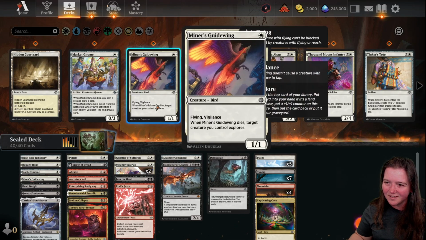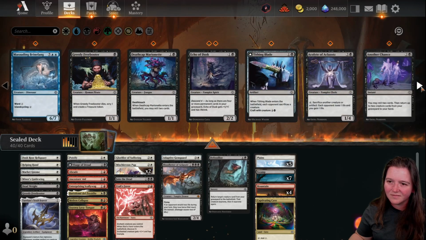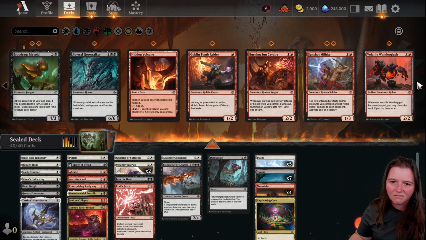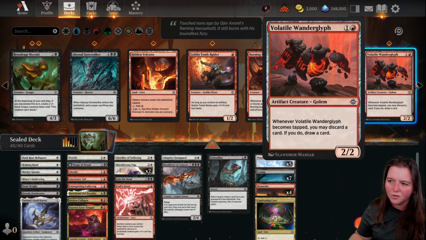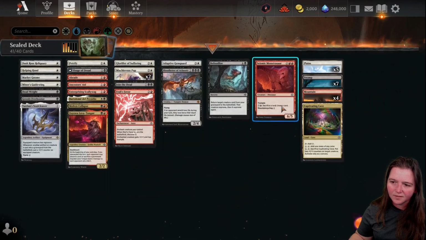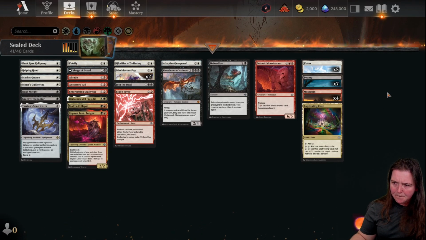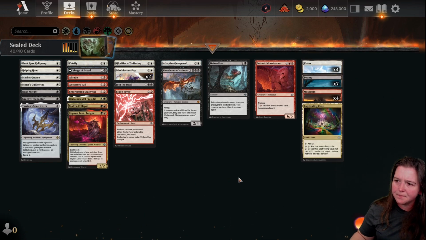Maybe we can fit another creature in? So we can fit in just another chance. Another 2-drop. We'll fit in a top end that's also a cycler. It's a happy medium right there. Okay. That's how I'm gonna run it.